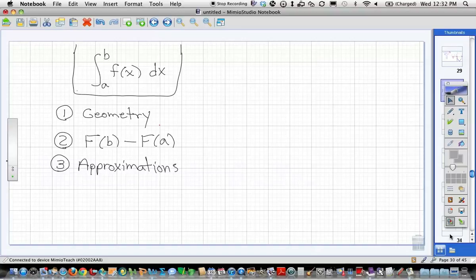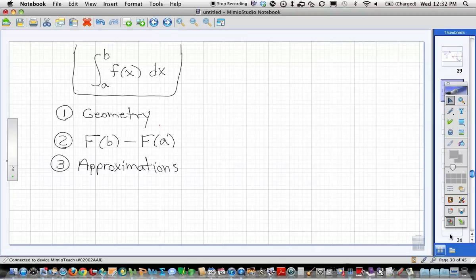And we came up with fundamental theorem part 2, which says really all you need to find the area under even a non-geometric shape is just do the antiderivative. Plug in a B, plug in an A, subtract them, there's your area. Almost like magic, really cool. Unfortunately, what's the limiting factor there?